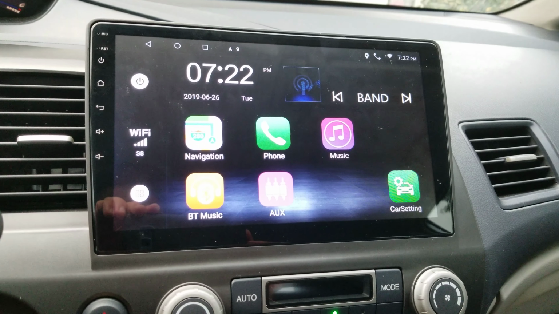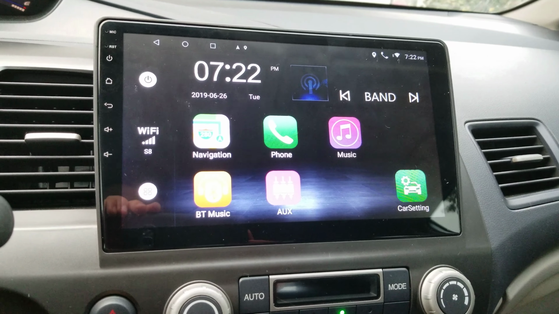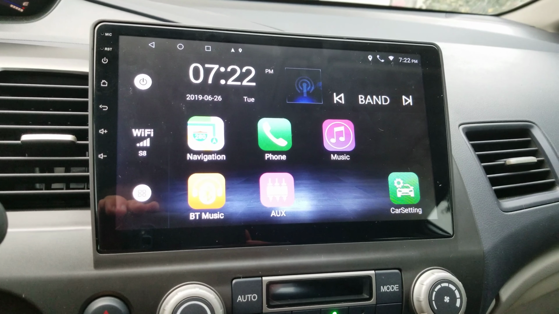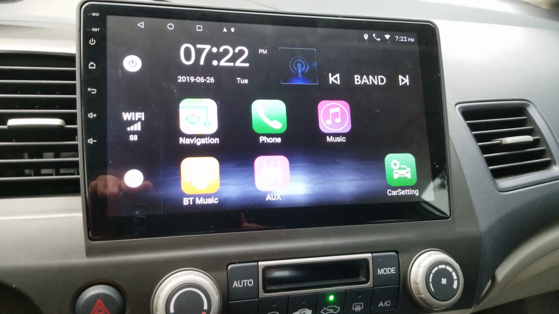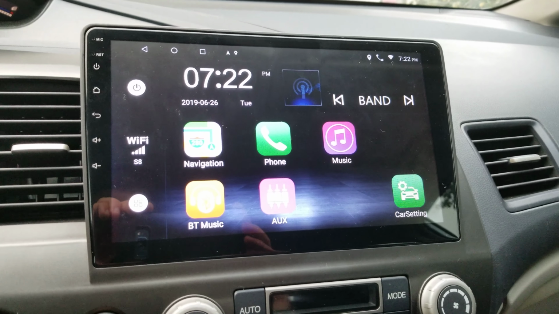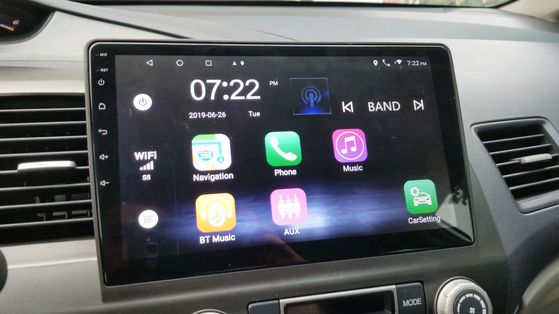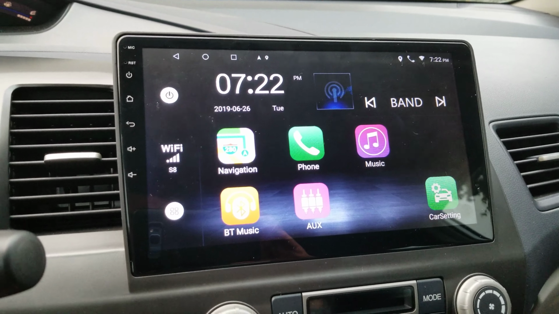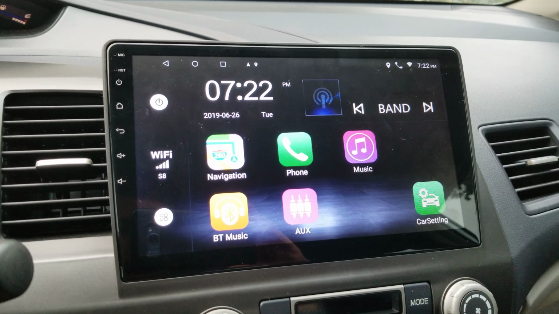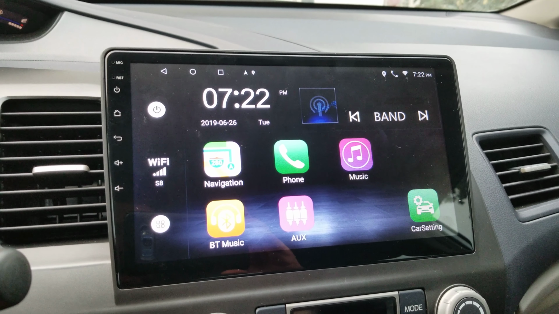One of my friends purchased a similar unit. I don't know if it was through you or through a different company, but it had a configurable Android home screen, such as an Android tablet, and that was one of my main reasons for buying this, so I can really configure it however I like. And this seems pretty restrictive, and I was hoping that you guys can maybe give some recommendations on that.